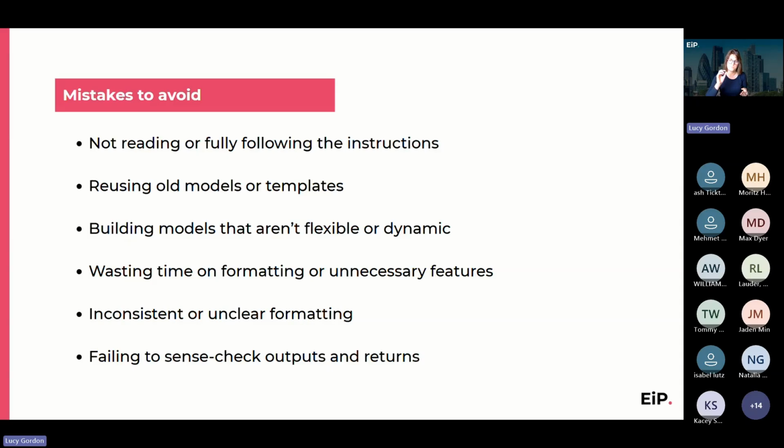The other bits of formatting that I think are really important are things like numbers should all be rounded to either 0 decimal points in terms of what's visible, or 2 decimal points. For property, because they're such big assets, such big amounts of money, putting them just to the nearest pound in terms of what you're showing in your cell is much better than putting in the decimal places.